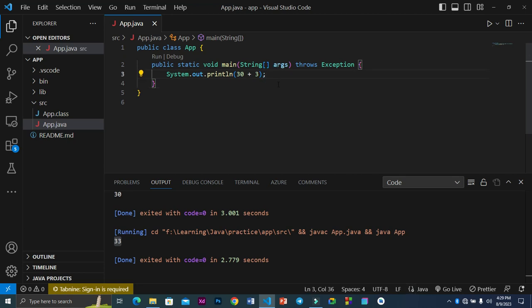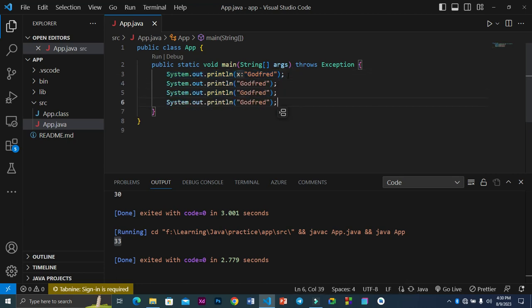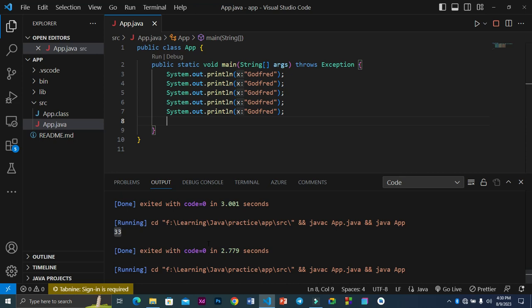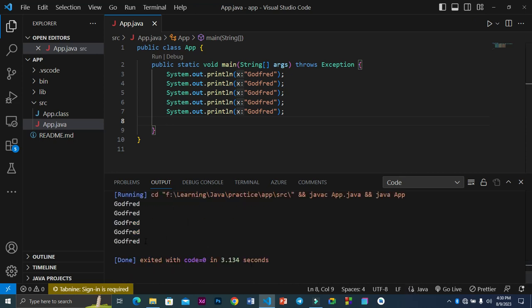This type of coding is not the best way. The reason why it's not the best way, I'm going to show you very shortly. So I'm going to print my name right here, and I'm not going to print it once, I'm going to print it multiple times. I want my program to print my name 5 times, so I'm just going to run it, and it is going to print my name 5 times. You can see you have my name printed 5 times here.